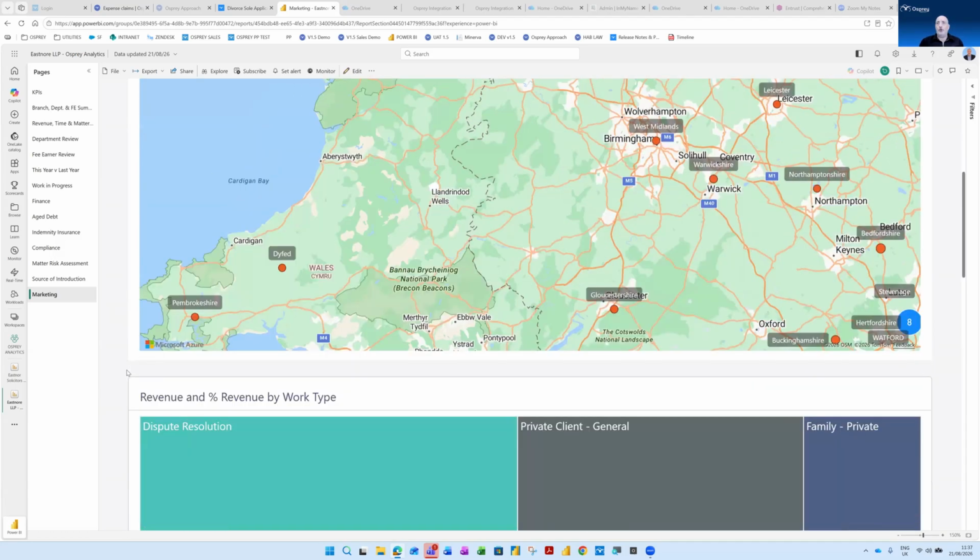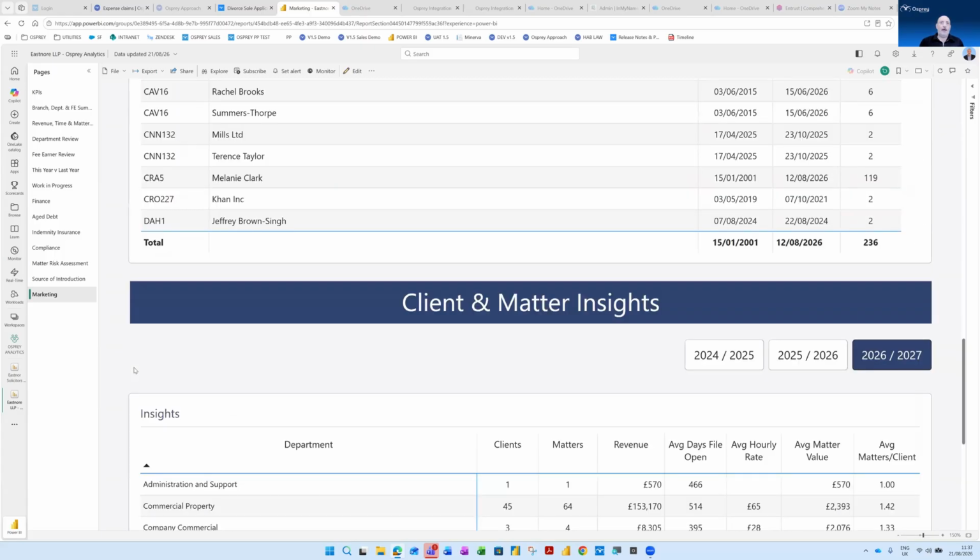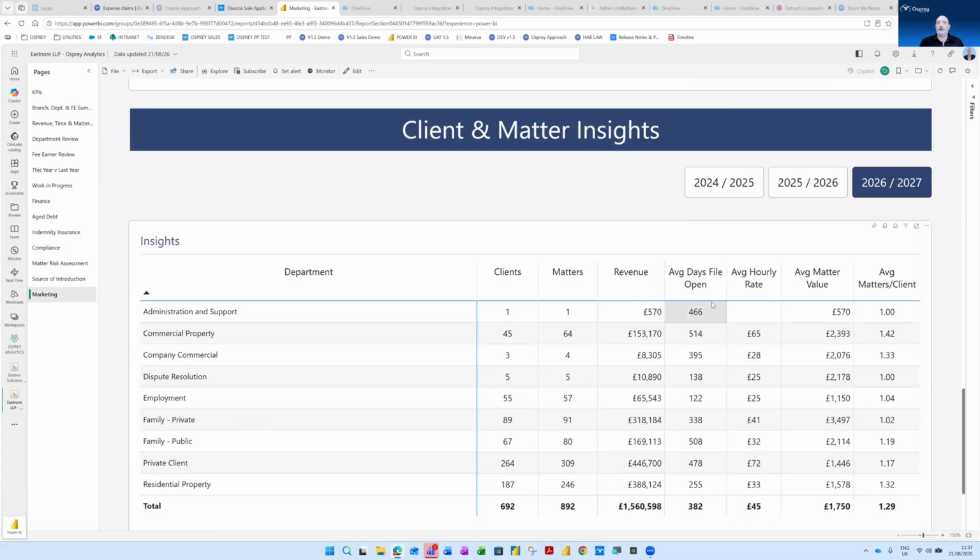You can also see all of your latest matter counts for clients, and then all of their metrics in terms of, by department and by client, what's the average time clients and matters are open for, average hourly rates, and average matter values and matters per client. So all of that information is available through the Osprey analytics.